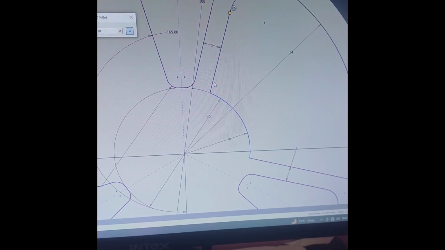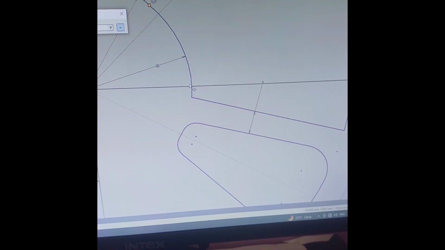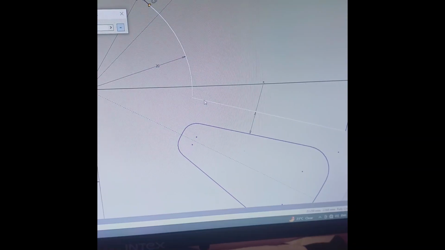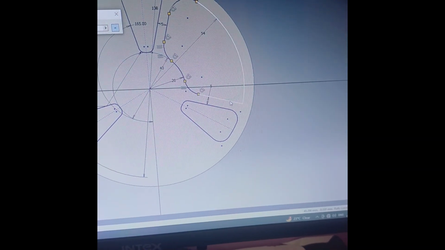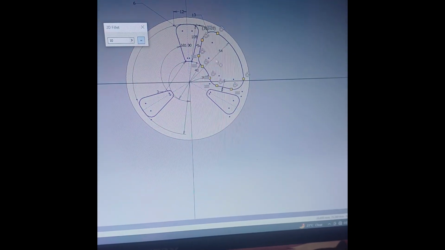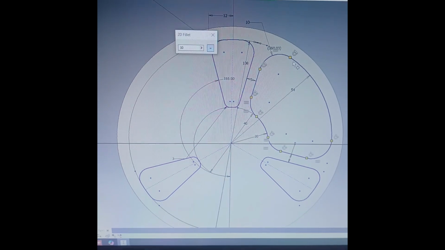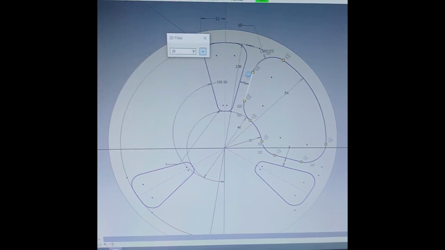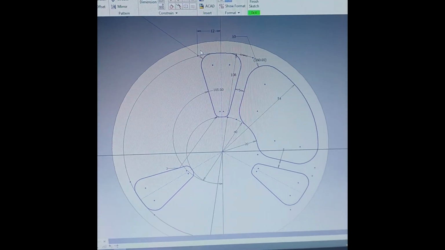I'll select this edge. I'll select this and this edge. So the profile is being created over here, as we have given all the fillet radius. So I'll click here to exit the command.